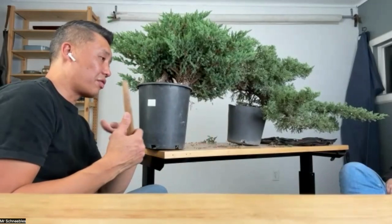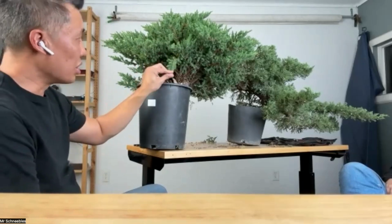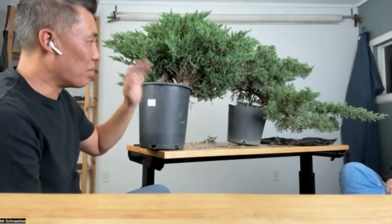Dodi mentioned Shimpaku earlier, and that's one that's going to grow really slow, if you're talking about an original one. Shimpakus just grow slow. The same with nanas, the juniper nanas. Those grow really slow too. This one, San Jose, kind of has similar foliage to a nana, but this one will grow at like 3 or 4 times the speed of a nana. And the same with Shimpaku. These guys will grow maybe 5 times the speed of a Shimpaku.